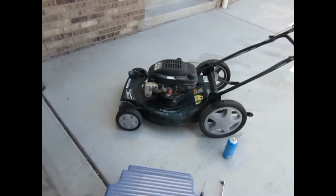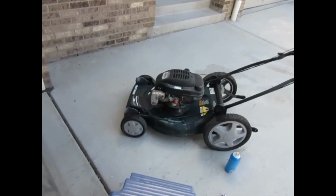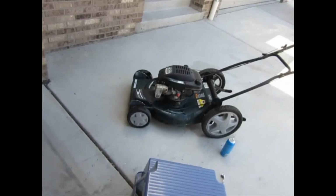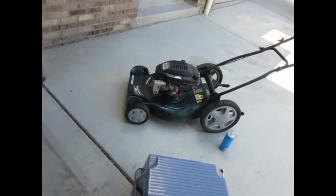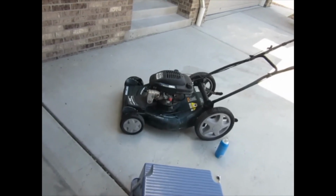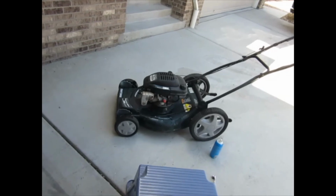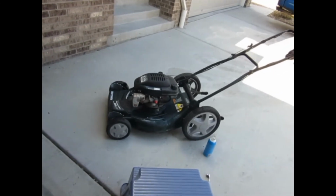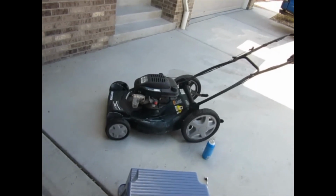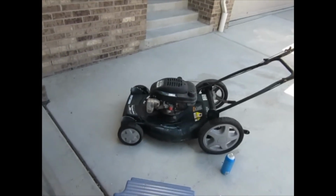I'll give you a shot of why I think what's going on is it's not feeding fuel. The jet's probably plugged or something. The bowl definitely has fuel in it, and so it's getting fuel. So I'll spray some starter fluid in here, give her a couple cranks, and you'll see her start up, but then she's going to die once it runs out of starter fluid.